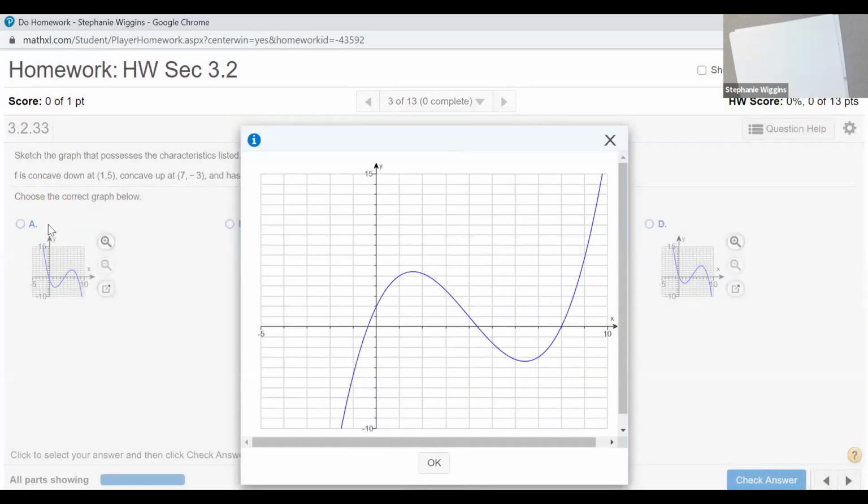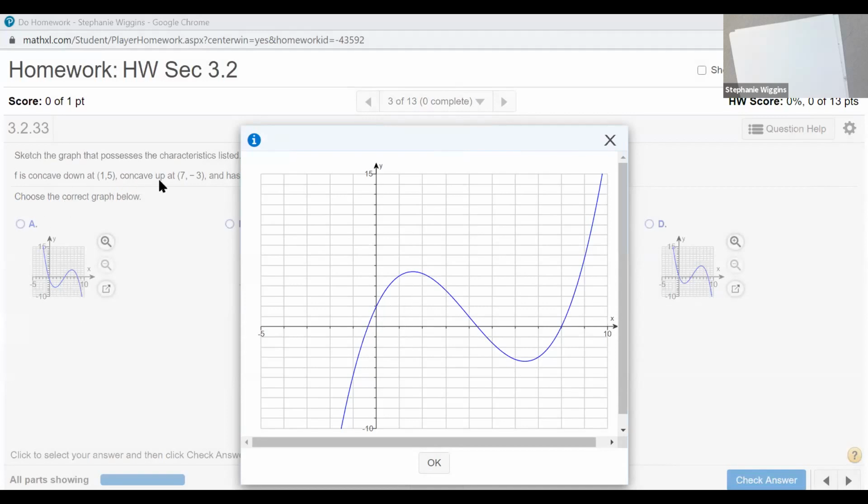All right. So the first one says concave up at 7, -3. By the way, can you see my graph? Hold on, I just realized. Yeah, you can, good. Sometimes I've had the experience where I pulled up a pop-up and it wasn't showing, but it looks like, from what I can see, that you can see that. That's good. Okay.